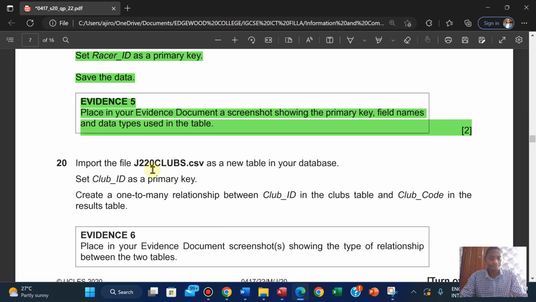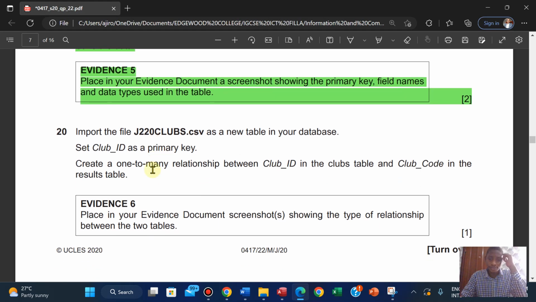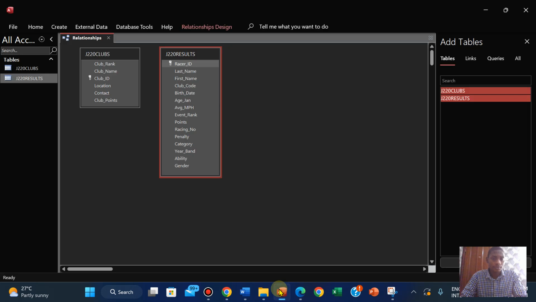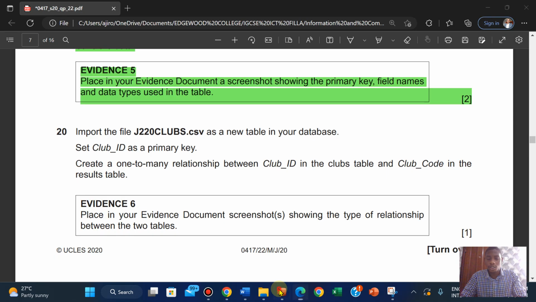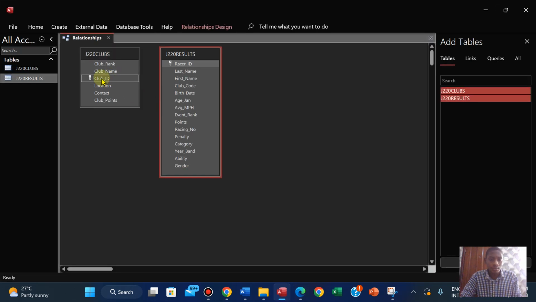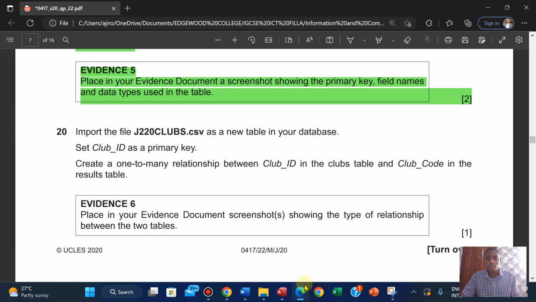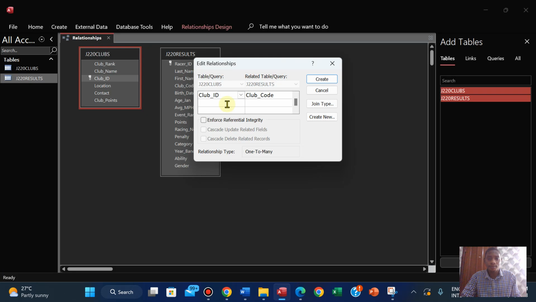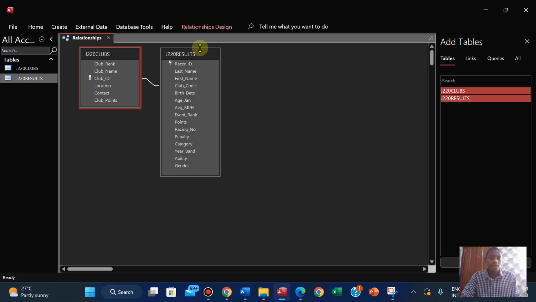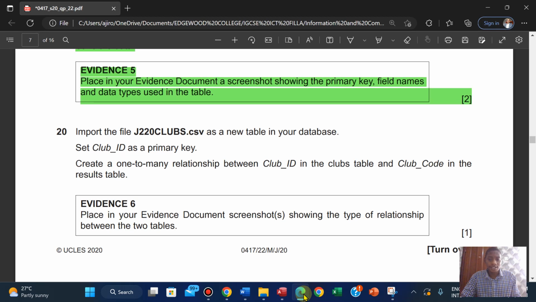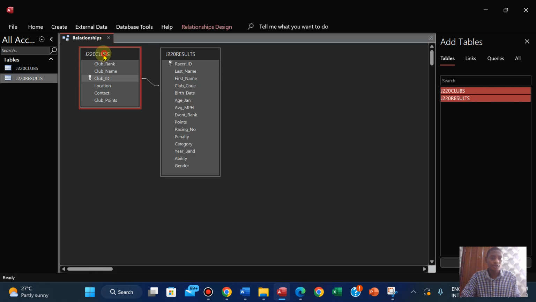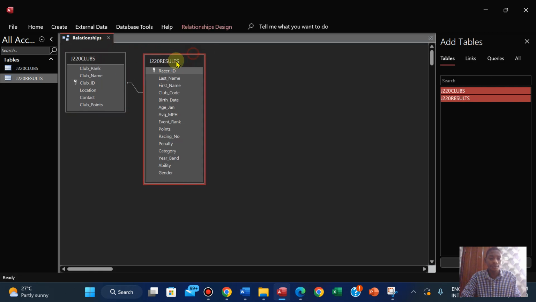Okay. Create a one-to-many relationship between the club ID and club code. Club ID in the club table, club code in the result table. We're going to create this, and now we're going to place an evidence document screenshot showing the type of relationship used.